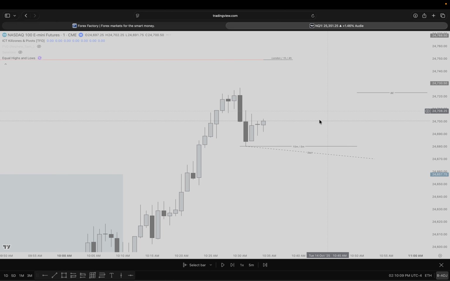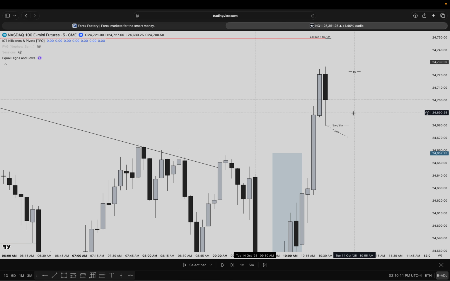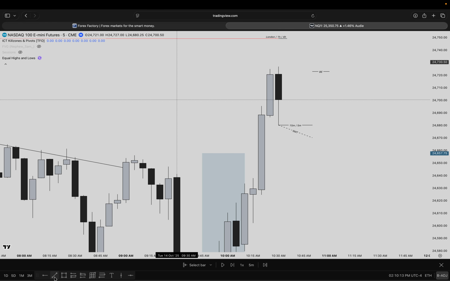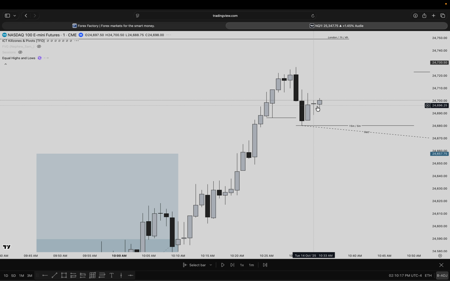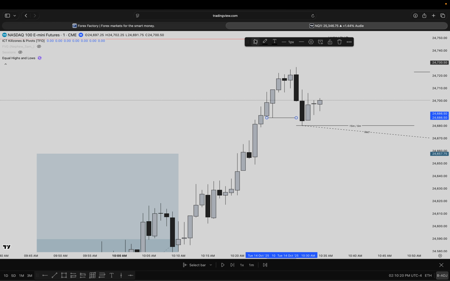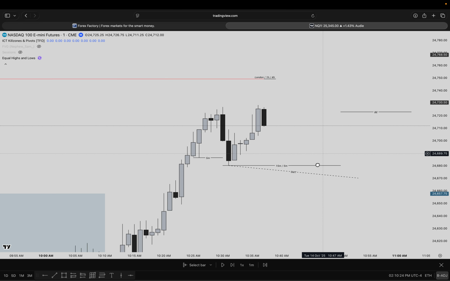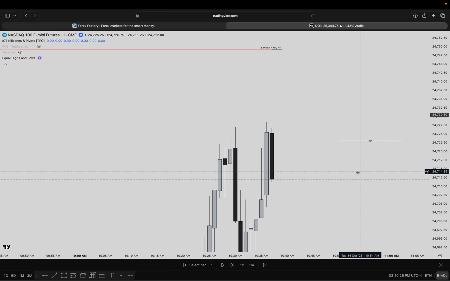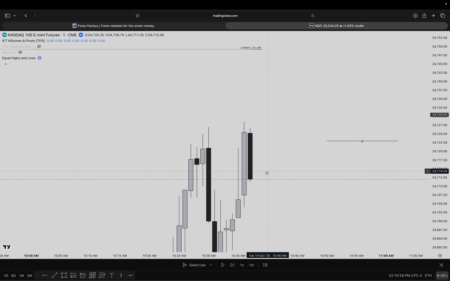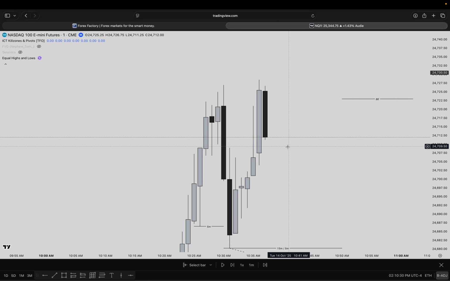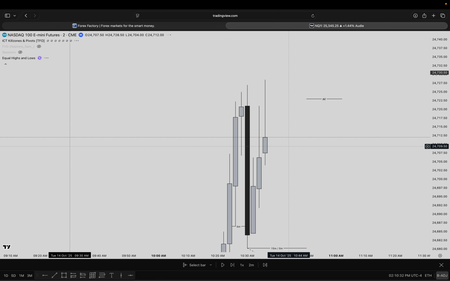So we have a 5 minute. What the heck? Okay, so we have a 5 minute here, actually. I didn't see this. We have a 5 minute that gets tapped there. Let's see if this gets stopped or not, because I don't know why I didn't see that when I was looking over it. All right, technically this is invalid. If you are a risk taker and you just, honestly, this just looks like an eval trade. We have a 2 minute right there.